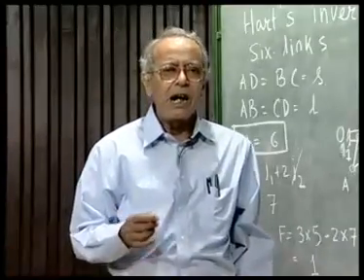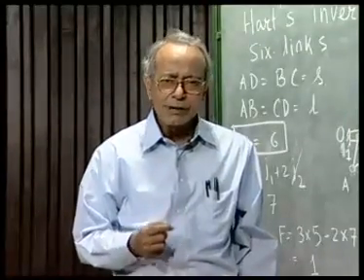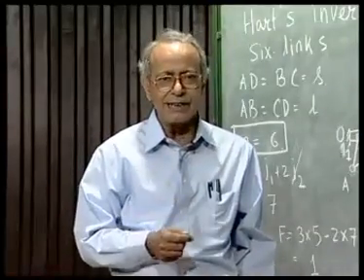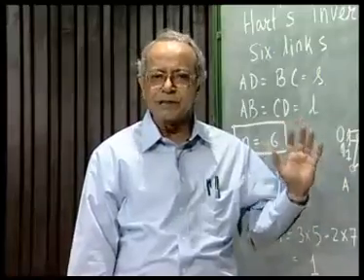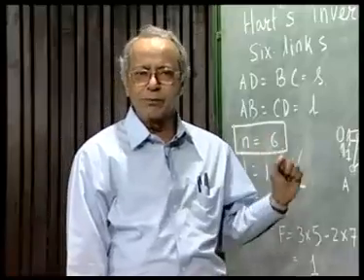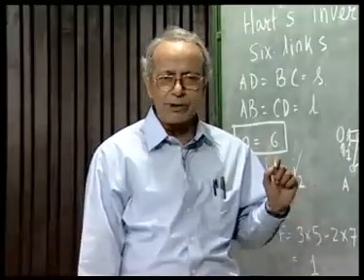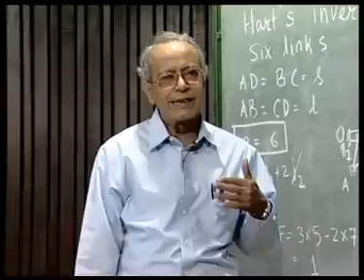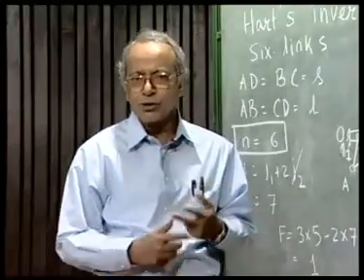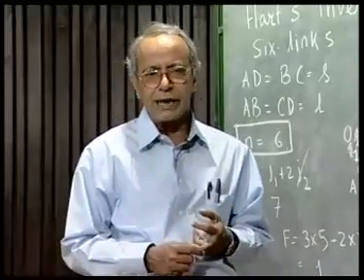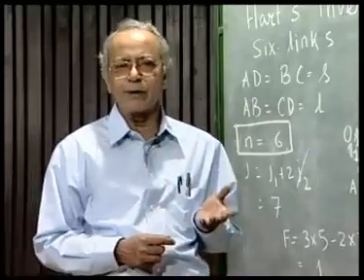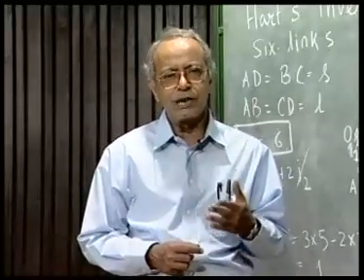After that, we discussed the principle of inversion, and I remind you again, I would like to emphasize it, do not confuse this principle of inversion with kinematic inversion. We have explained this principle of inversion and used that principle to generate two exact straight line mechanisms using only R pairs. We discussed two of them, namely the Peaucellier straight line mechanism, which has 8 links, and then the Hart straight line mechanism or Hart inversor, which has only 6 links.